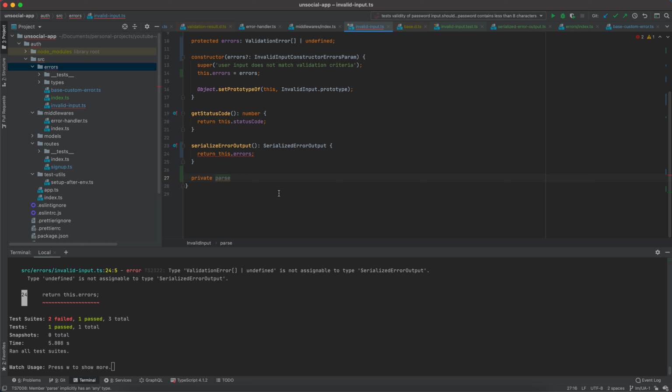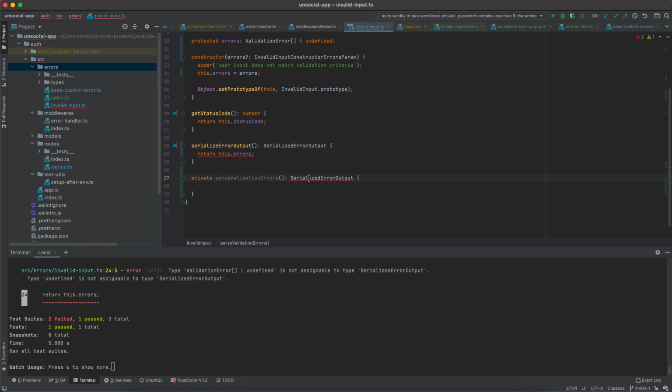It may be the case that it also doesn't complain. So here I will pass the validation errors, parse the validation errors. And as a result, I want to have the serialized error output, right? So this is the object I want to receive in the end.